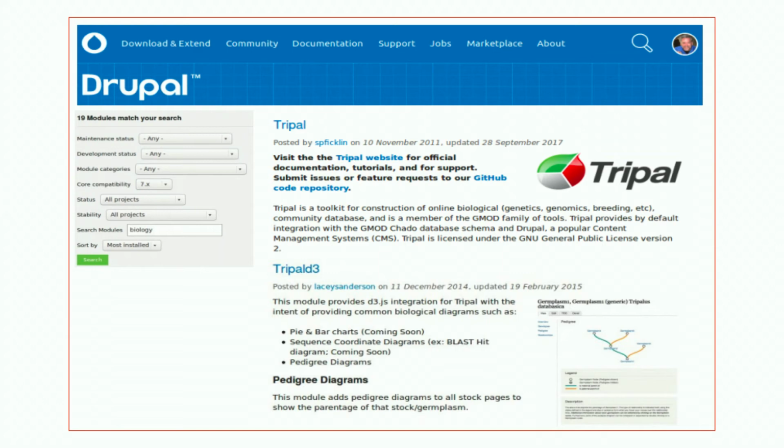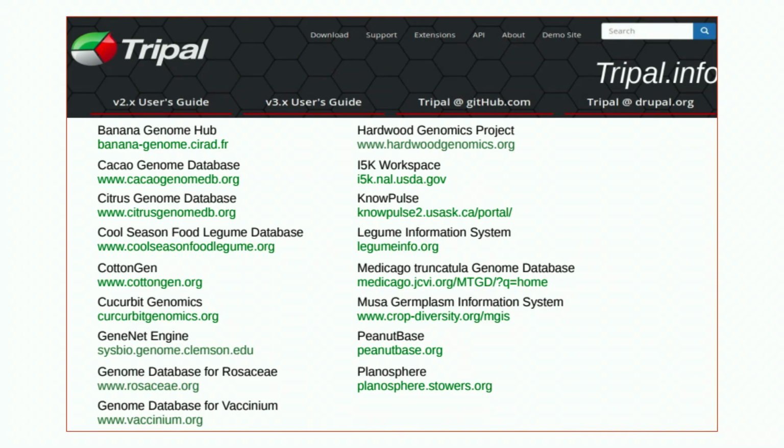I've been talking a lot about genomes, and I mentioned wheat, barley, rye, and there's rice and maize. A lot of these genomes have almost complete sets. If you go to the Drupal page that highlights the module, it'll link you to the project website. At this site, there are connections to versions 2 and 3 of the software.